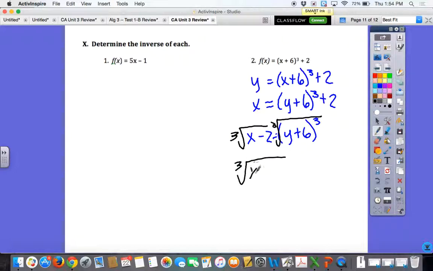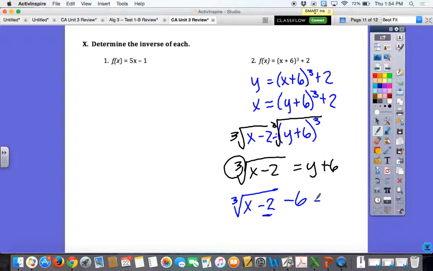So cube root x minus 2, and don't forget your little 3 out there. That just gives us y plus 6. Okay, when you move it over, don't be so sloppy that I cannot tell where your radical ends. I need to be able to see that the first number is under and another number is out. If you have this one, you may not even have this function. And then change it. It's no longer y, it's the inverse of f of x. If you do not use this notation, you will lose some points.